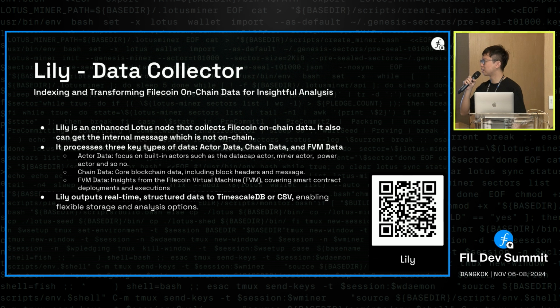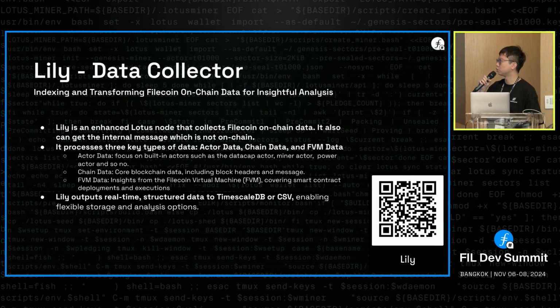Lily is a data collector, and it is an open source tool for indexing and transforming Filecoin on-chain data for insightful analysis. Lily is an enhanced Lotus node. We are based on Lotus and collect Filecoin's on-chain data. You can also get some internal messages which are not on-chain, because Lotus can catch those messages and we can record them.